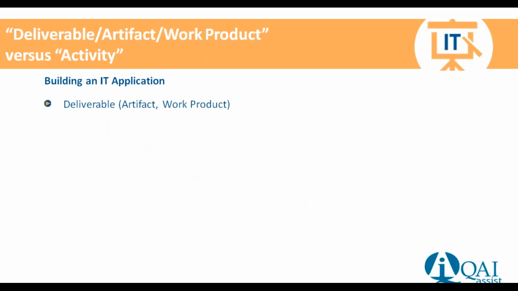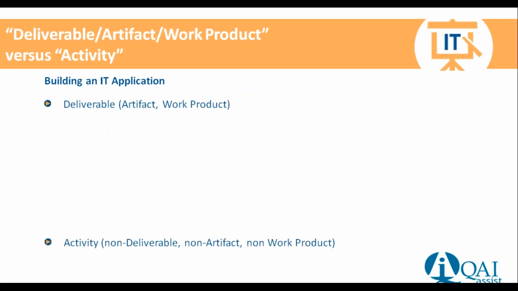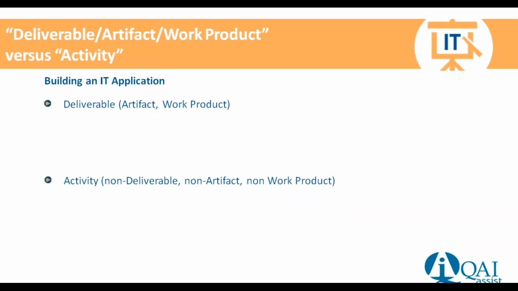And when we're building an application and we're talking about the noun and the activities, a deliverable could be something like a business case, okay? And there's a distinction between a deliverable, which we can touch and feel and read and review and approve, versus an activity that we have to undergo to complete the deliverable.